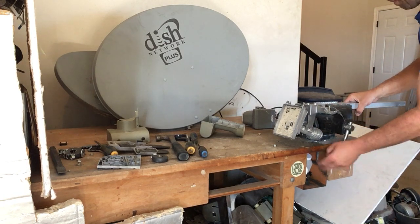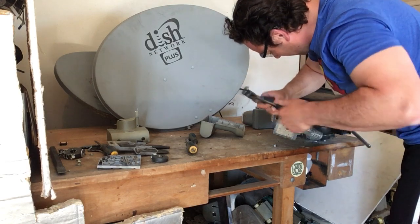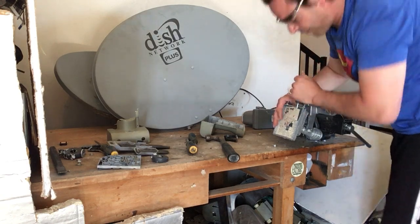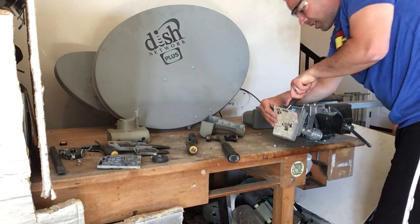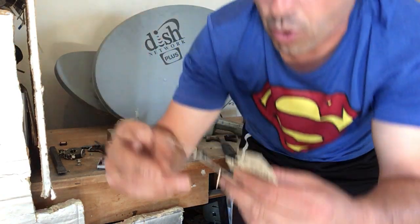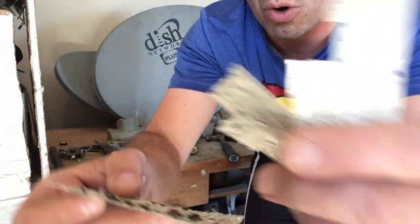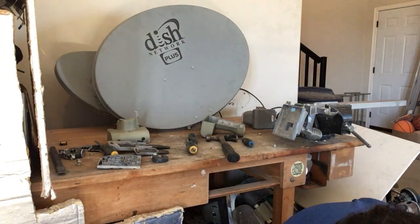I'm going to put it in my vice so I can work this angle. The bottom here is what gets in the way, and I might have to break one of the corners just to get it out — I'm okay with that. Just pulling it underneath and prying it out, making sure I get all the different parts. There it is, just pinned in. You can see the little pins — just going to turn this. There you go — you can see the gold tint there.